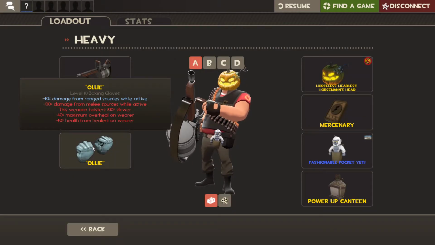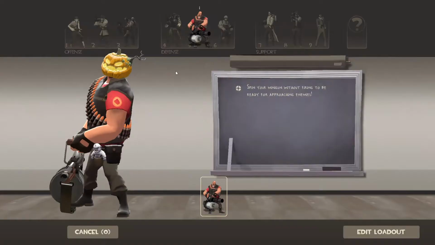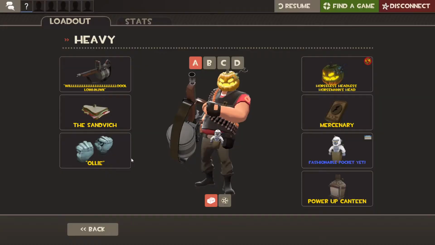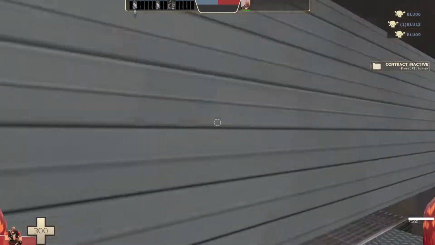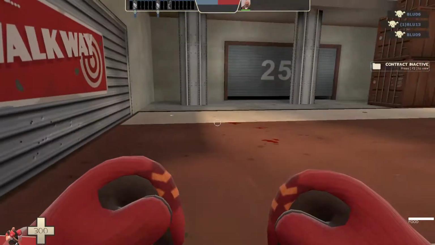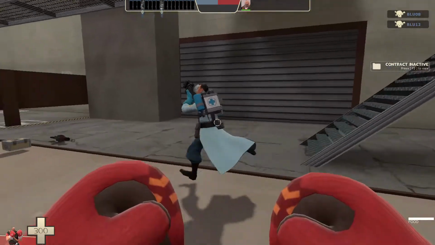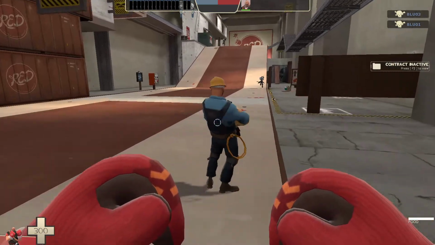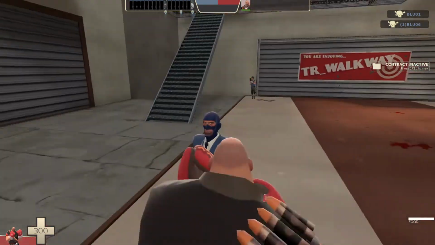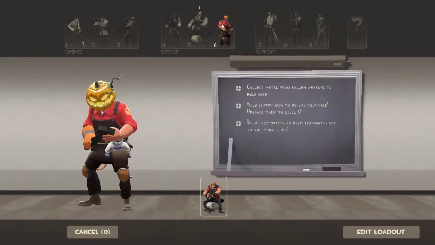So this has more damage. That's a lot of stuff. That's a lot of downgrades. Now, the holiday punch. This is the loadout I use by default. You can make people laugh when you hit them in the back or get a crit, and you can kill taunt with it, so that's nice.